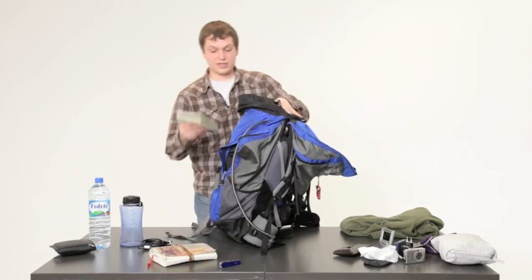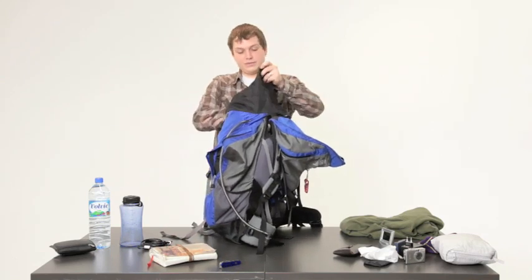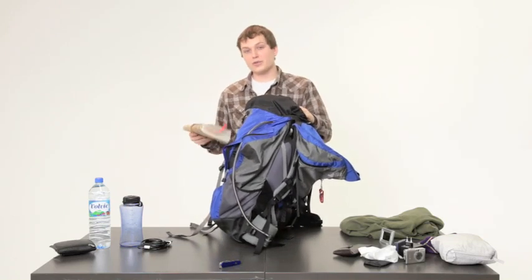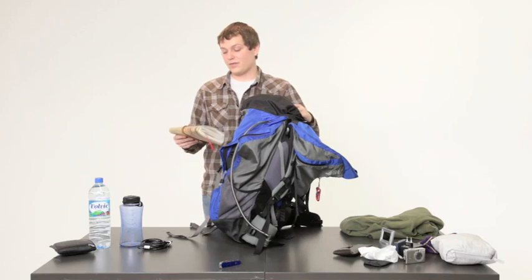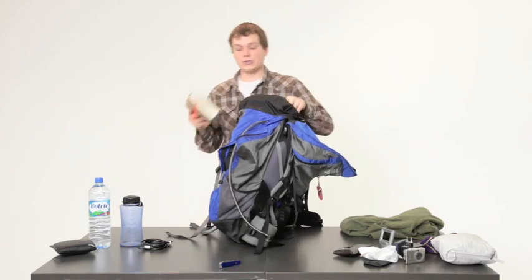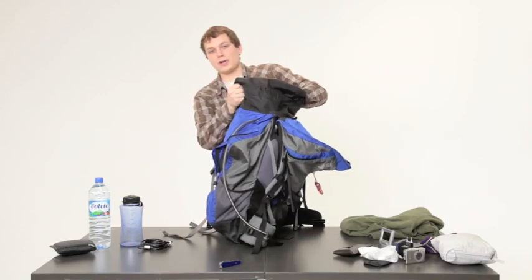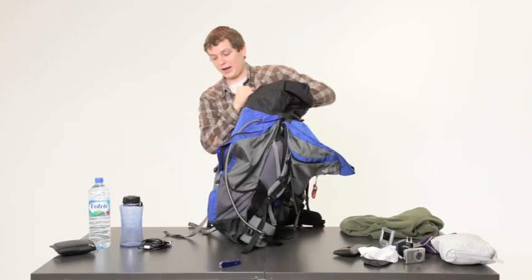And then we'll put on top, make sure you have a book for those long train rides, and if everybody in your group brings a book, when everyone's finished, you can just swap, so you don't have to take a few of them. Always make sure you have a journal, so you can write down a lot of your favorite days, your good hostels, a lot of the stories, the people you meet. It's a good way to look back on everything.